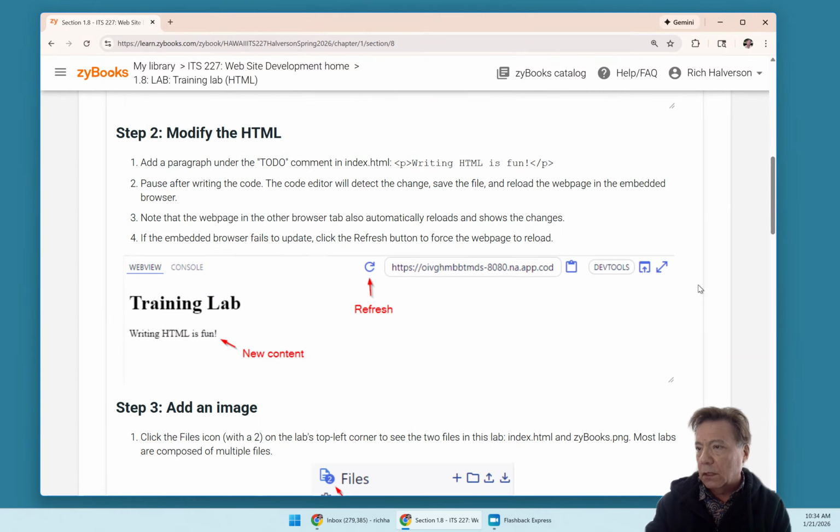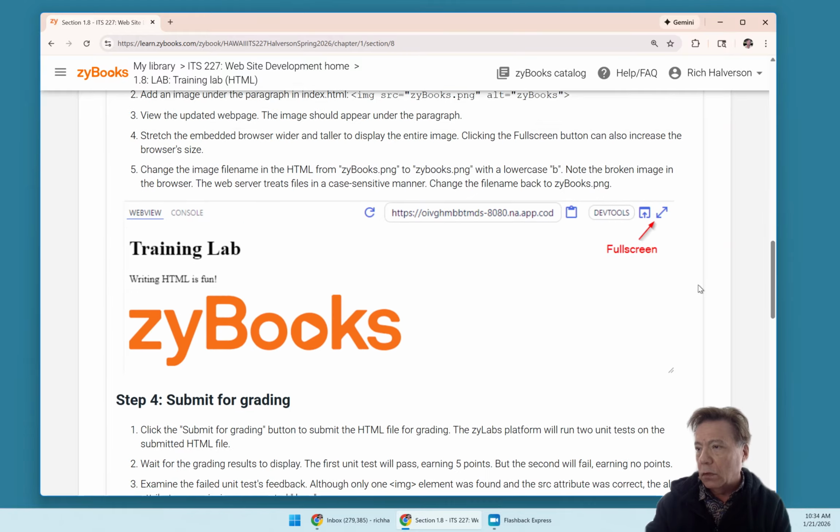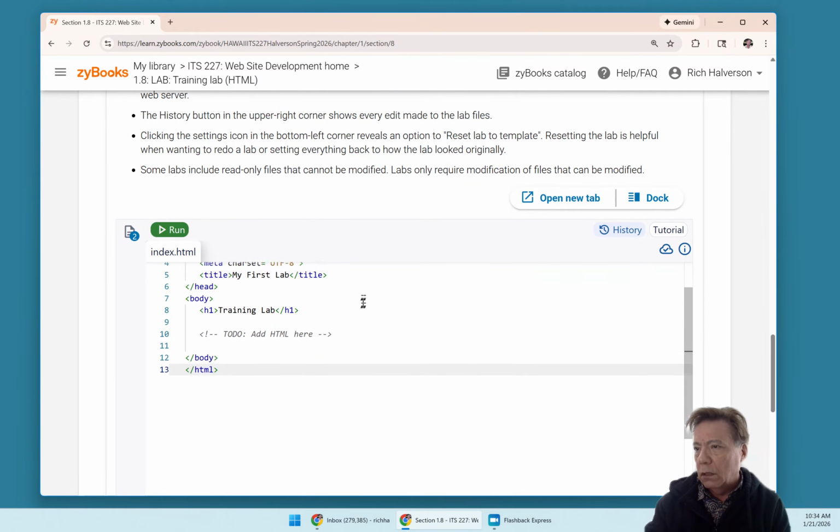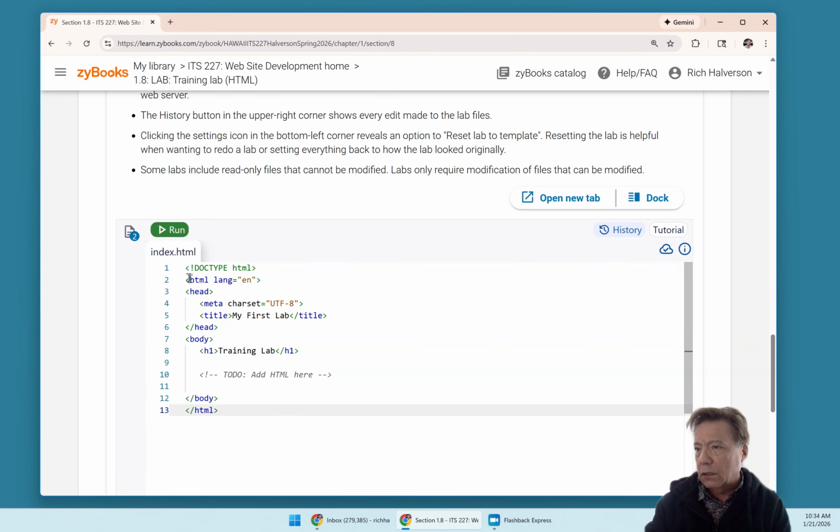Let's look at the code down here. It looks like this. This is the starting of an HTML document. They give all that to you. The text and so on that displays on the screen is going to be within the body tags.